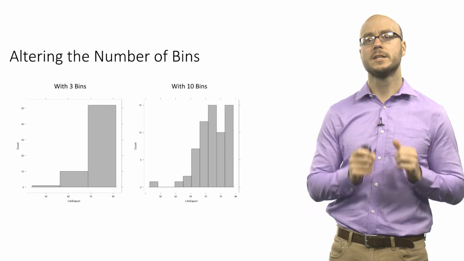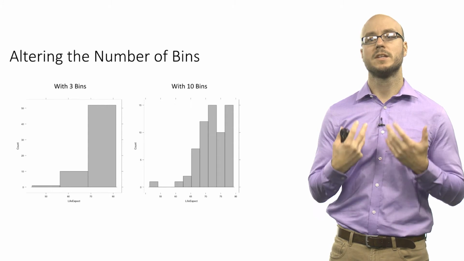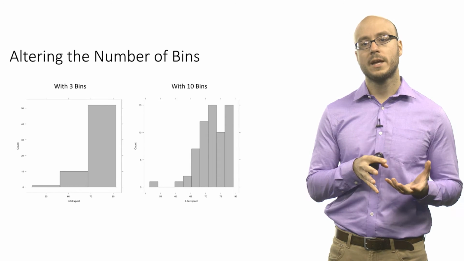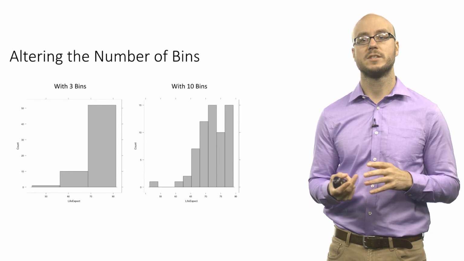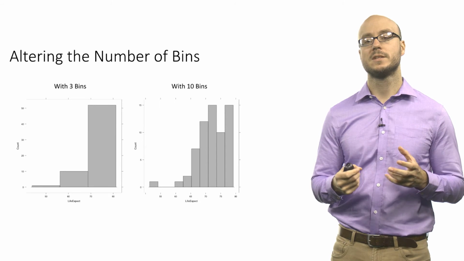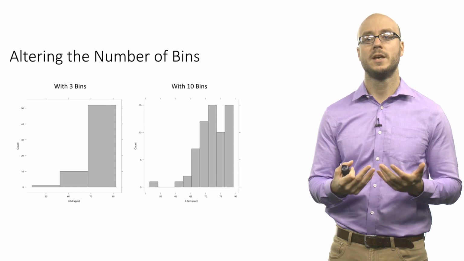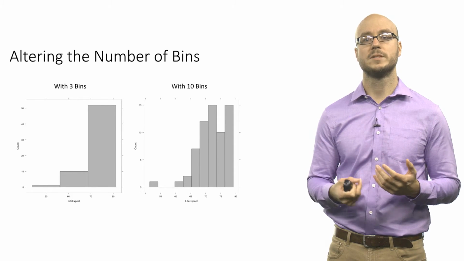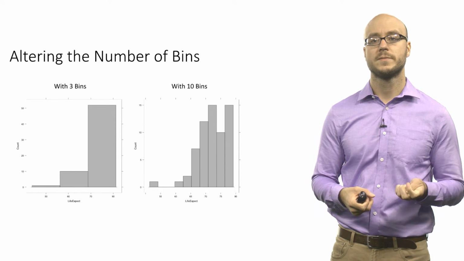But one thing about a histogram is that how you represent the data depends on the number of intervals, or the number of bins. So in one case, we have a histogram of our data with 3 bins, and in another case, a histogram with 10 bins. You can alter the number of bins, and that will give you an idea of how the data are distributed based on a level of granularity, either very high with a high number of bins or low with a few bins.